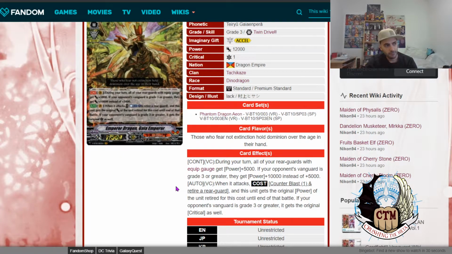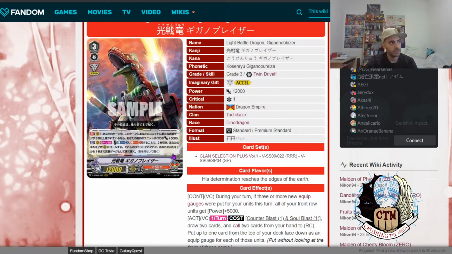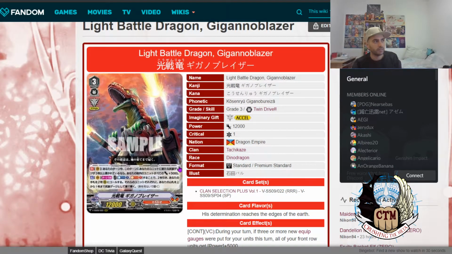Is that good enough? Is it interesting? Is it something new? I don't know. I don't think so. The thing for me, as I said, I'm not a Tachikaze player, so I think Tachikaze players could be a little bit happy with this, but would they build a whole deck around it that is strong enough to do something? At least make it an Ancient Dragon. It's not, so you could not even play it in that.